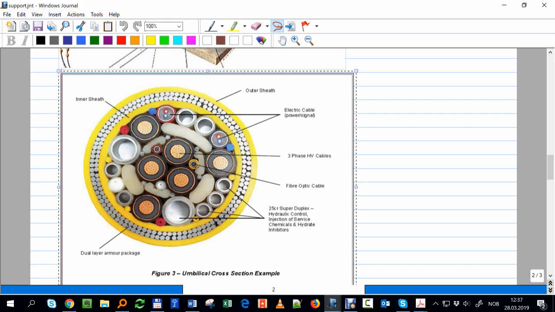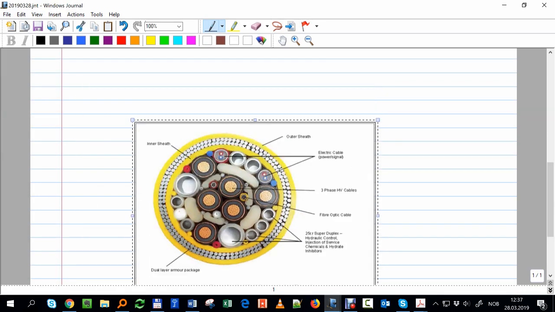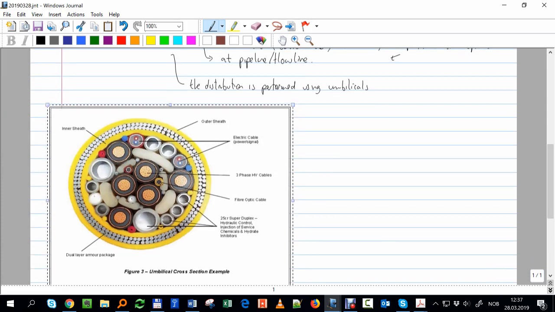We have the facility to send the chemical from the platform all the way to, I'm going to put that here. And it's usually a relatively expensive cable, because it's not simply a pipe, but it has a lot of technology inside. So in that case, you see you have some power cable, maybe you have a pump, or something you have to power. You have some signal, maybe from transducers, pressure, temperature transducers. You have usually the big metal pipe, that's the MEG, because the flow rate is relatively high. And then you have smaller pipes that carry other inhibitors, scale inhibitor, can be corrosion inhibitor. And you have also the hydraulic control lines.